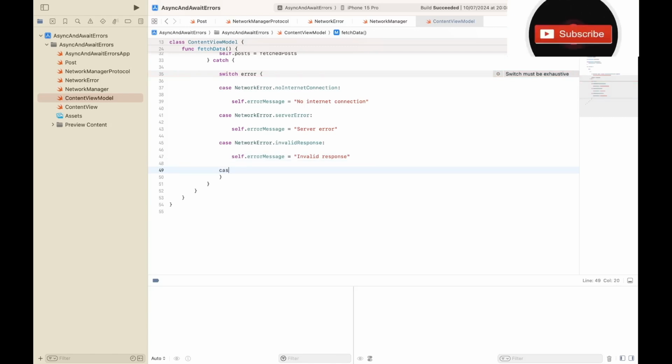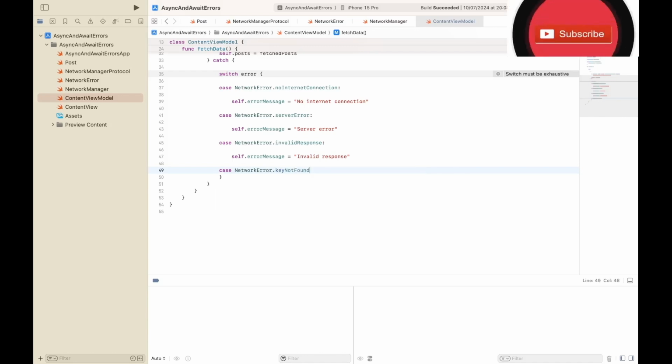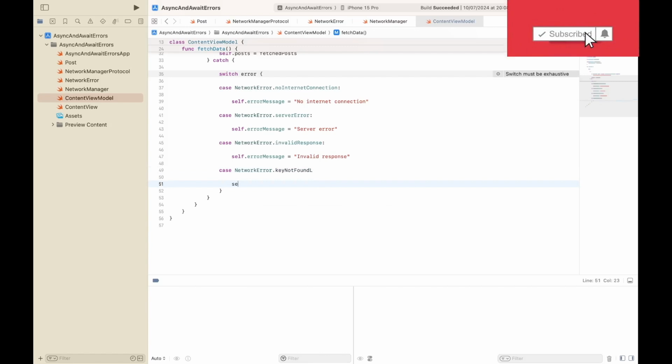And then the next one is NetworkError.keyNotFound, self.errorMessage equals "Key not found".